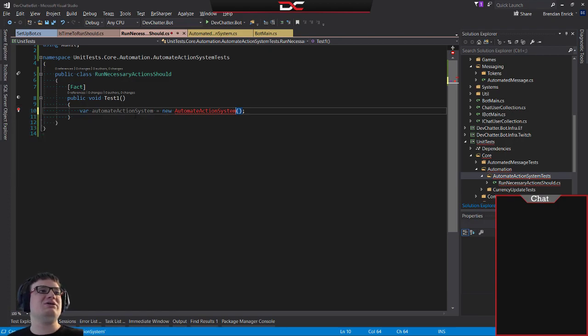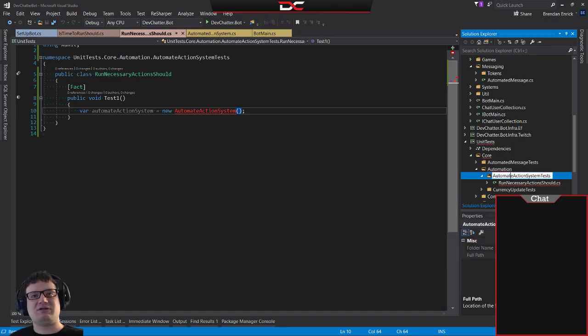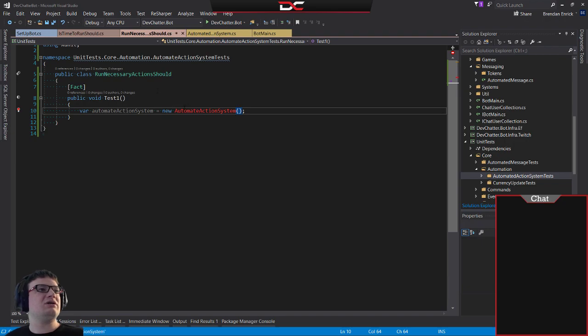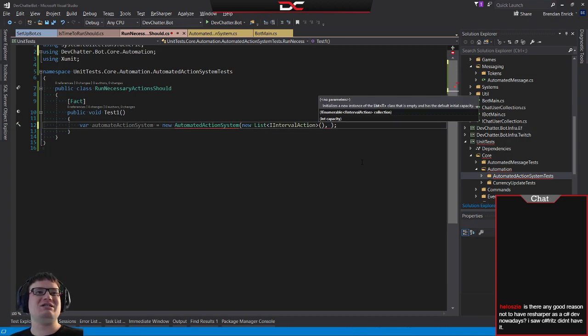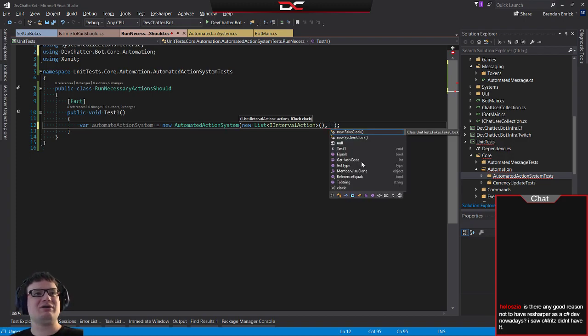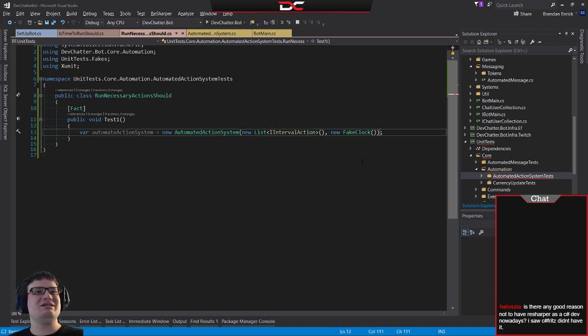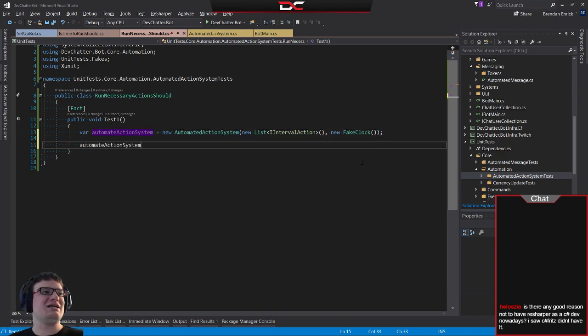And I'm kind of just thinking, here are the objects that I want to get. Automated action system. I'm going to fix that name there. And then we're going to fix that there. So importing the missing reference. The reason I do that is because I want to get the framework of what my test is going to be set up without any other concern for what else might be going on. And it just makes a lot of that easier to deal with, because I can think through things as I get there.